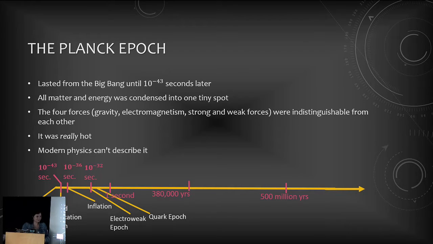So, the very first moments of the universe's existence were not very pleasant. The universe was incredibly hot and dense. It was so dense that all matter and energy was condensed into one tiny point, and properties like mass and charge really just didn't have meaning. It was so hot.